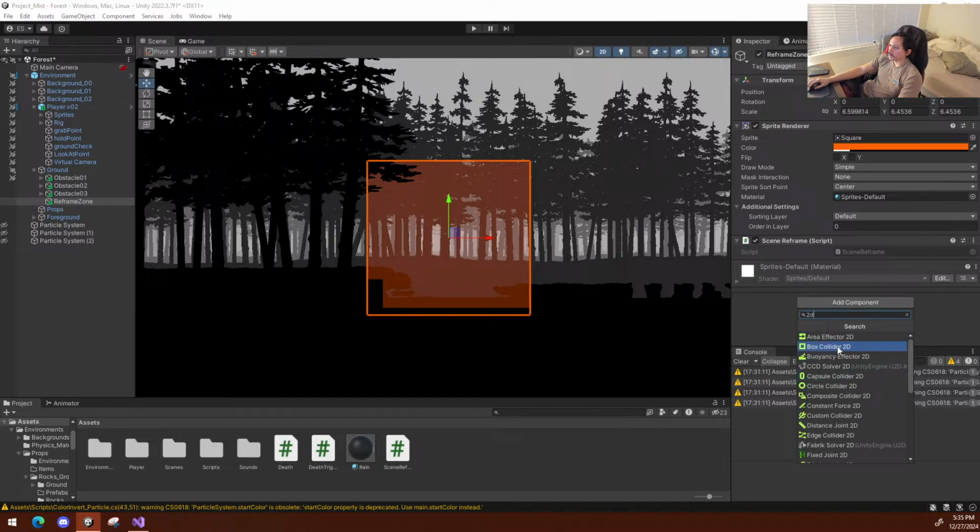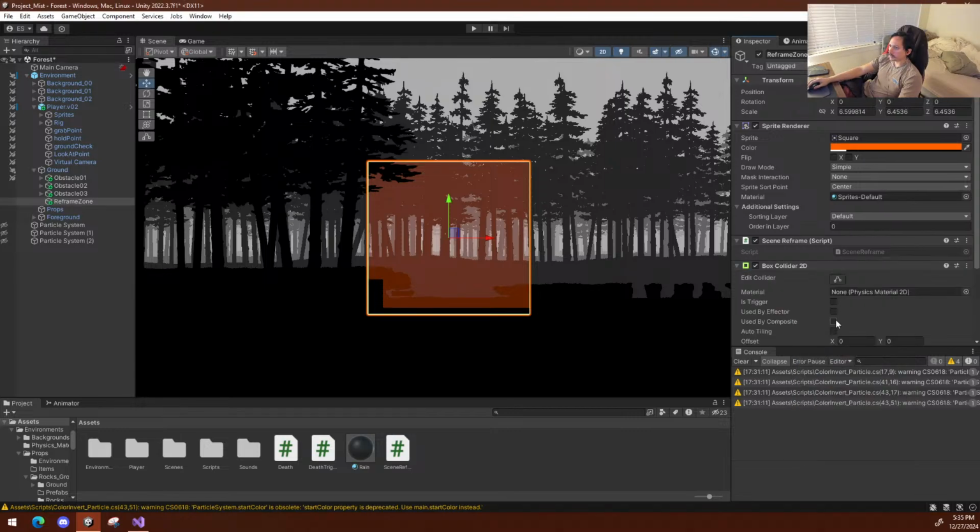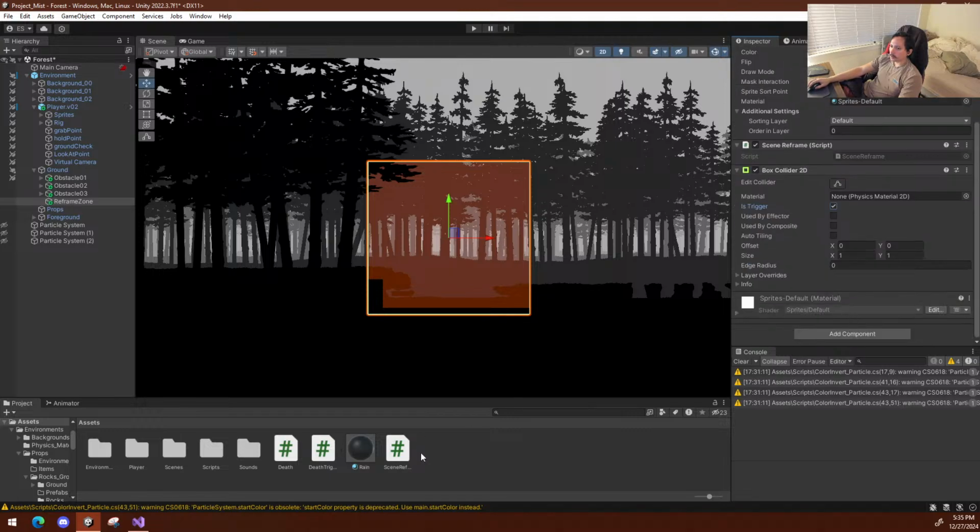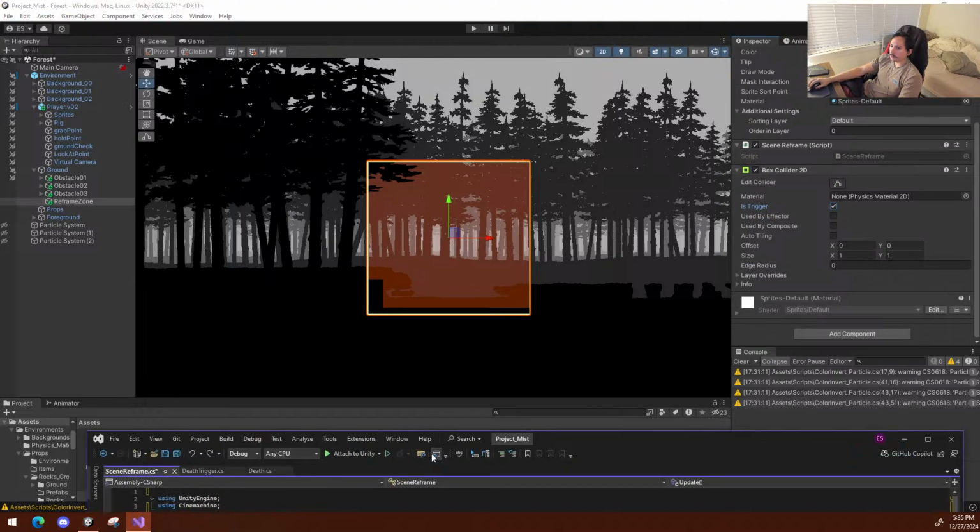I have to look up what that does. Wait a second, what is all this stuff? Tilemap collider, target joint, I know what that is. Wheel joint, that's fine. These are cool. Platform effector 2D, friction joint. I'll have to look at what this stuff does. Let's just add this for now.